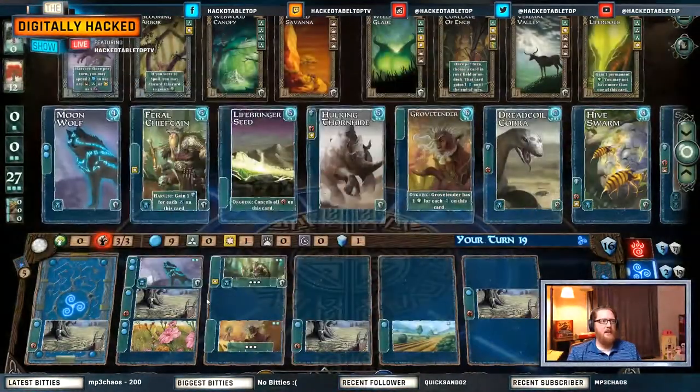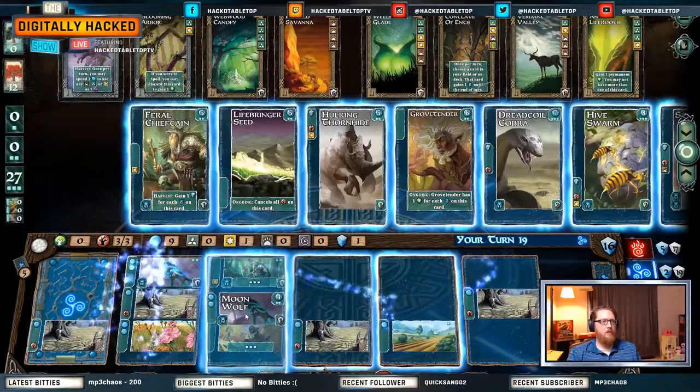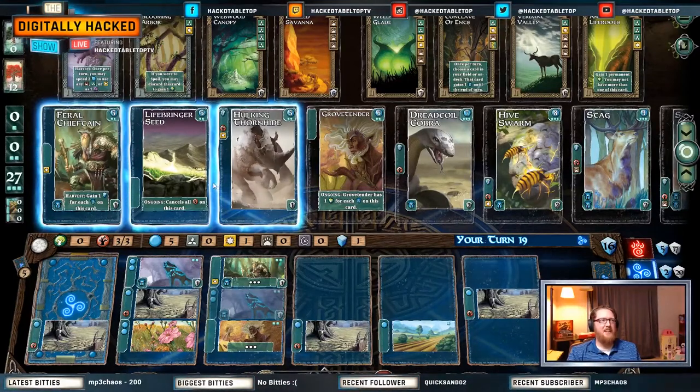This. Got it. This is what I'm gonna do. I'm gonna buy this wolf and make this card OP.